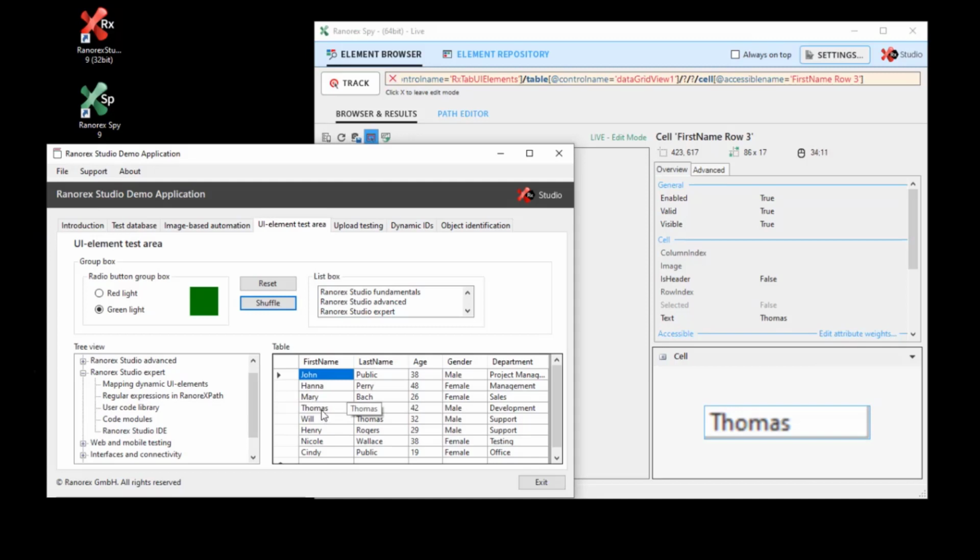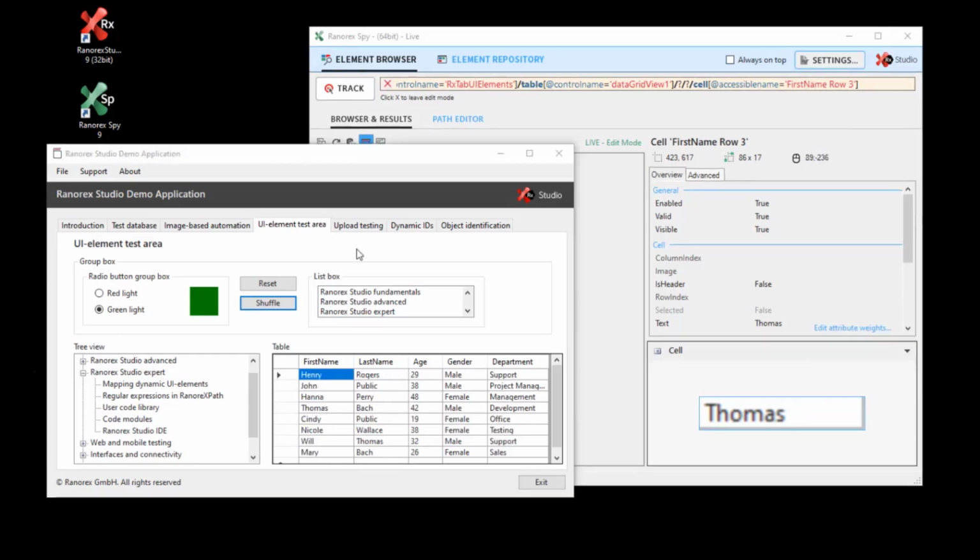But the problem is, if this were a dynamic UI element, then tracking on this first name row 3 may not be adequate. If we come over here and hit shuffle, now Thomas is actually at the top.